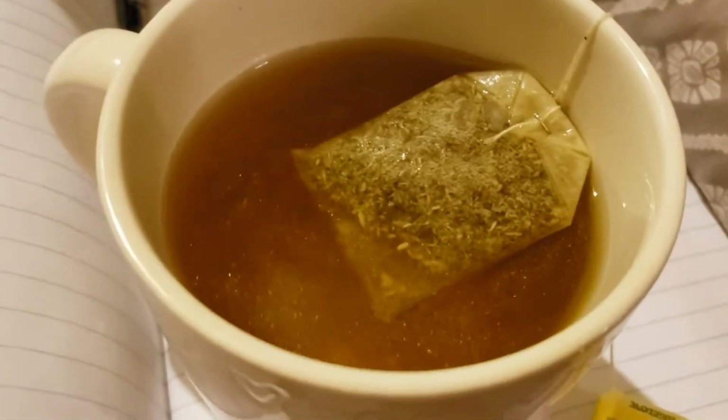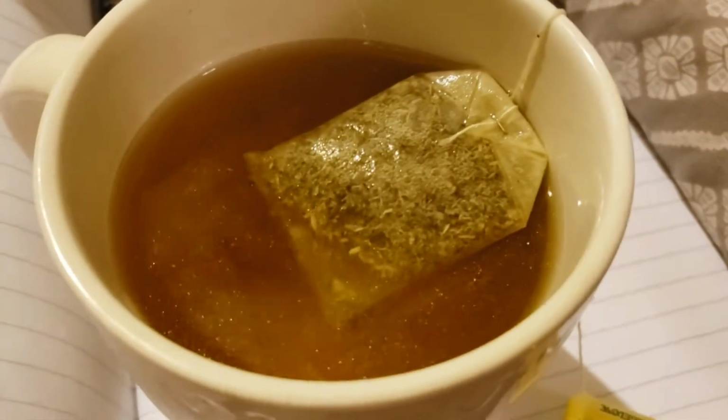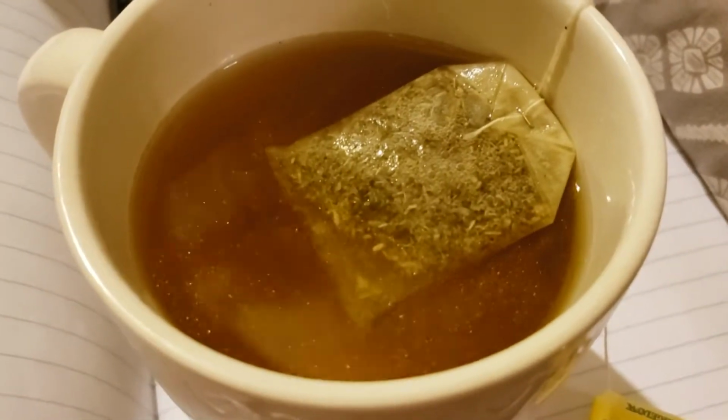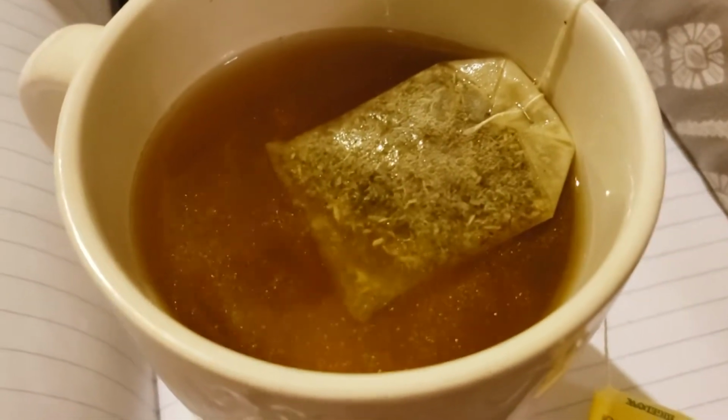And then if you already do something with your tea or your coffee, if you do any sort of spells with your drinks or food, this adds the extra oomph to make it more magical. Okay, so we're back on me. I'm gonna continue to drink my beautiful golden tea.